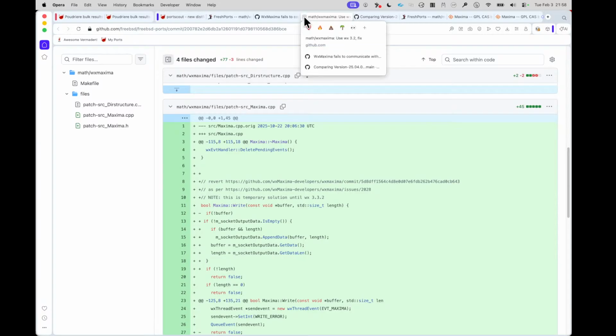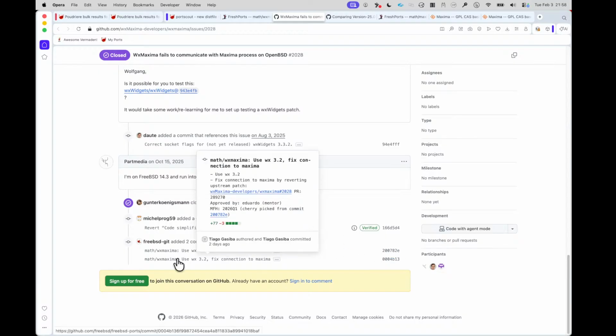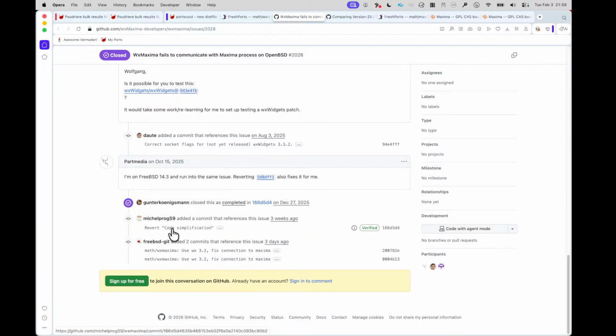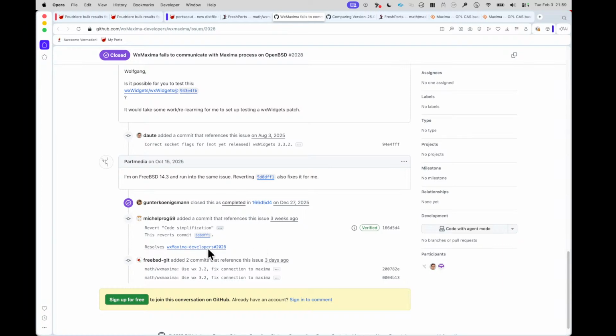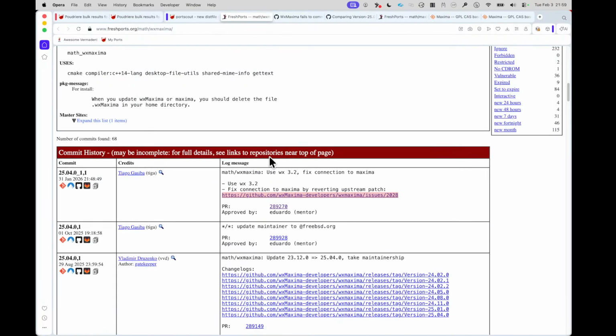Interesting. FreeBSD Git added a reference. Okay. I didn't do this, but I have this stuff, and basically it resolves Maxima developer to 2028. And this should be the commit 166D, almost the number of the beast.